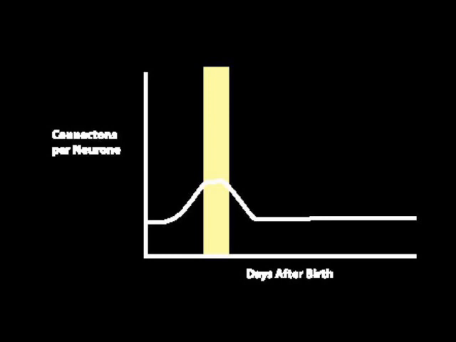This is the same diagram, except this time the kitten didn't get to open its eyes because they'd been sutured closed, preventing it from opening them. And so you can see that not only does that leap in complexity not happen, but the degree of complexity in the optic cortex actually decreases. And if you wait until this point and then allow the eyes to open, you don't get that increase in complexity.